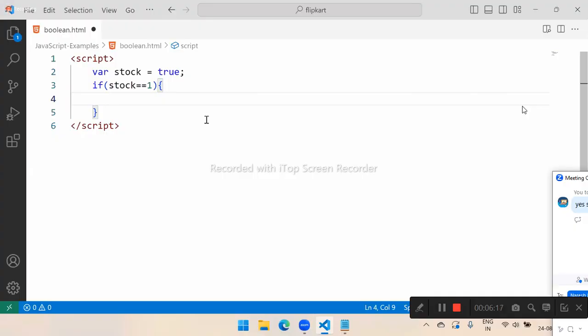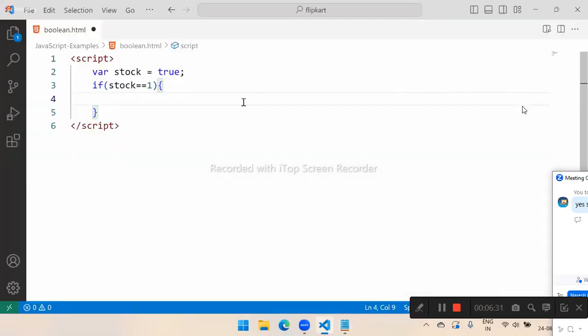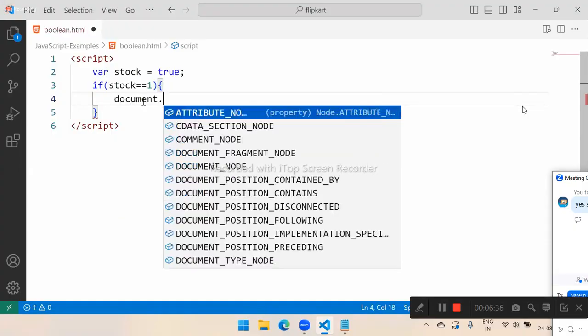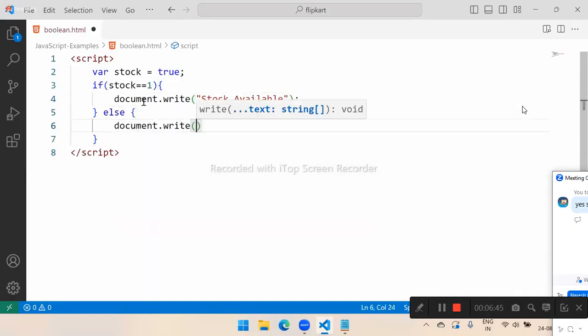What I gave in the definition is that Boolean types can handle the keywords true and false, but Boolean conditions can be managed using 0 and 1. That means 1 means true. If it is true, then document.write, I will say stock available. Otherwise, else, document.write, we will say out of stock. Like this we are defining.